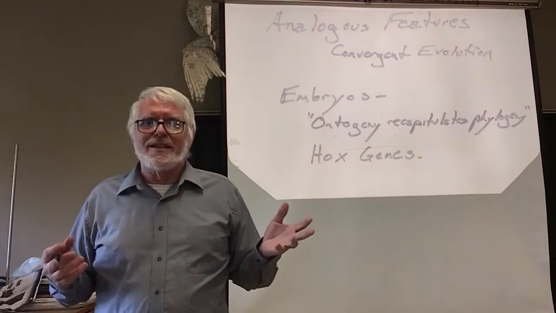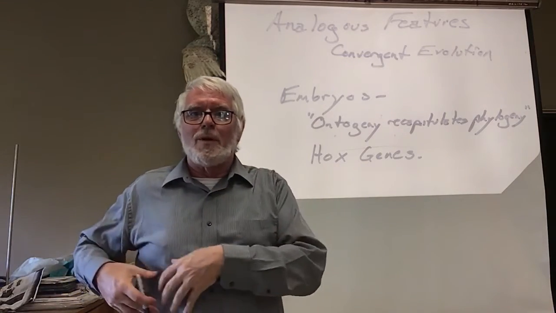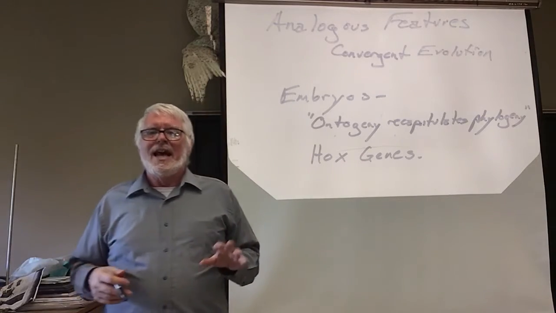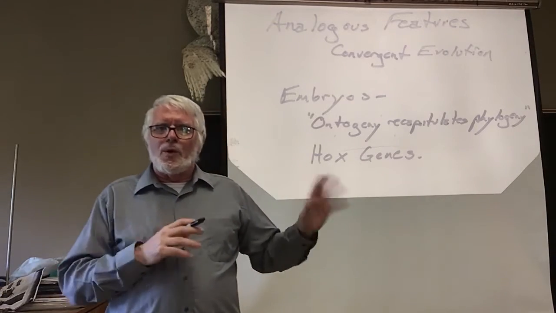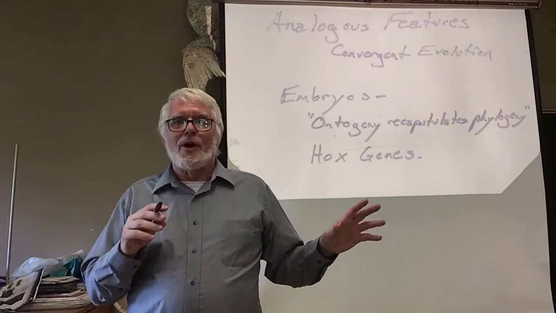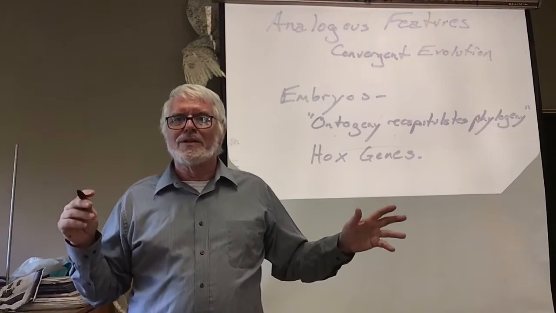There are mutations in a Hox gene that actually reverse your sides, so your stomach winds up over here and your liver winds up over there and your heart shifts to the right side instead of the left side. But these early formation genes are incredibly similar across a very, very broad band of animals.